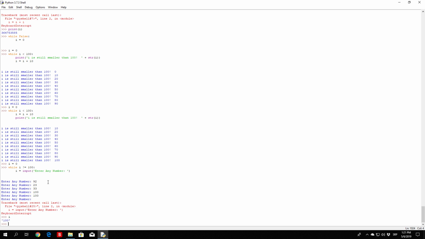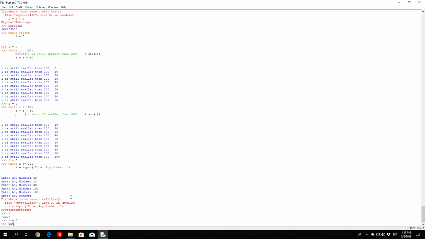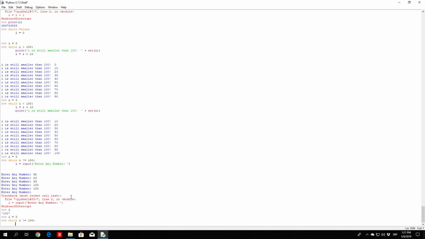Okay, yeah, we got a string of 100. I forgot to actually add I equals the integer of I, so let us rewrite this real quick. First of all, set I to be equal to 0, while I is not equal to 100, we want to perform the input function.